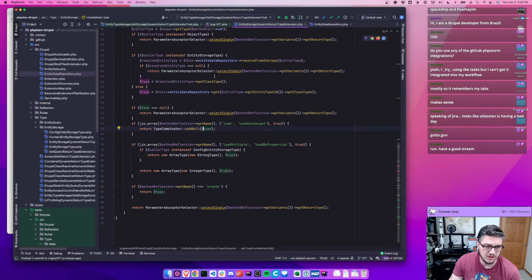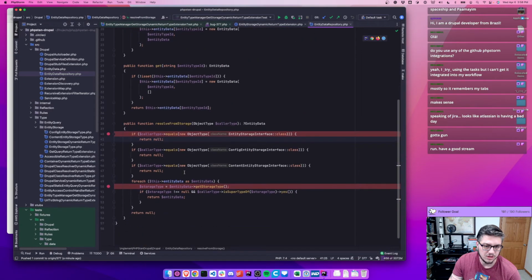Returns, I guess, the class type. That could be a bug because we're returning it without an entity type ID.